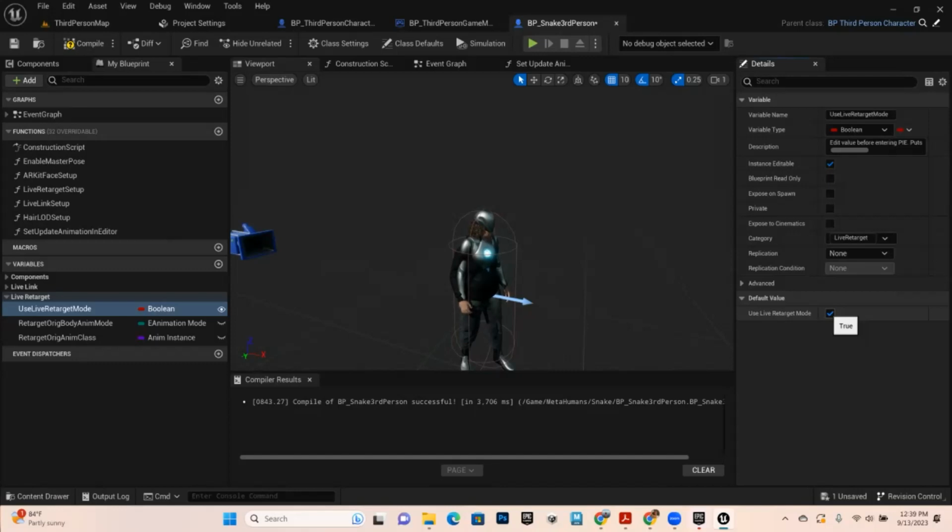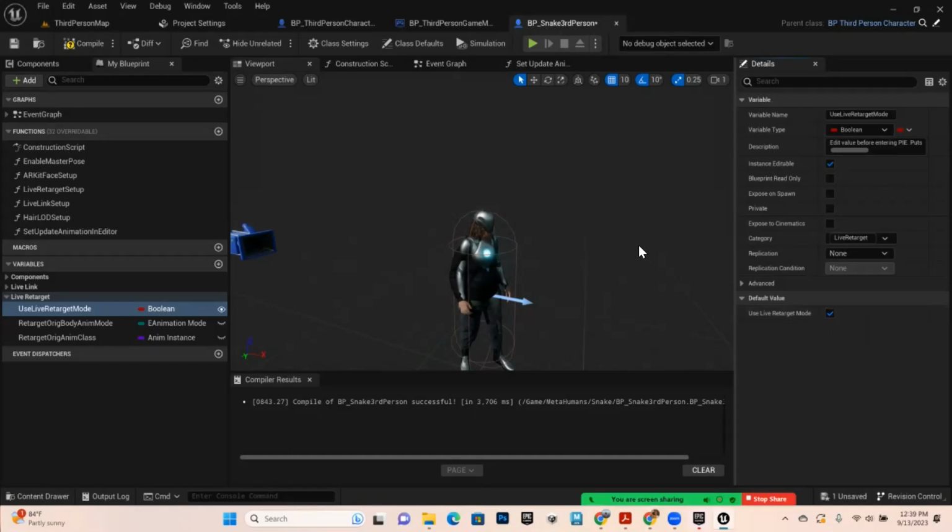It's resizing the animation for the character size. So even if I had like some really big, tall character, really small character, it would work. Okay, so turn on use live retarget mode.